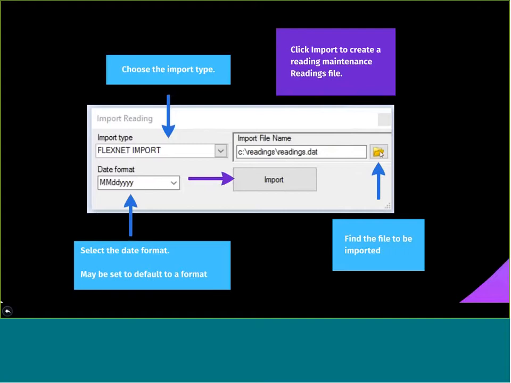And once you've done all of that, import. Once your third-party software has created an export file from their software, that export file becomes our import file. And that's where you need to find it through this dialog here. And once you're ready, import it. For the import file, the only thing that ICIS needs is the meter number, the new reading, and the reading date.